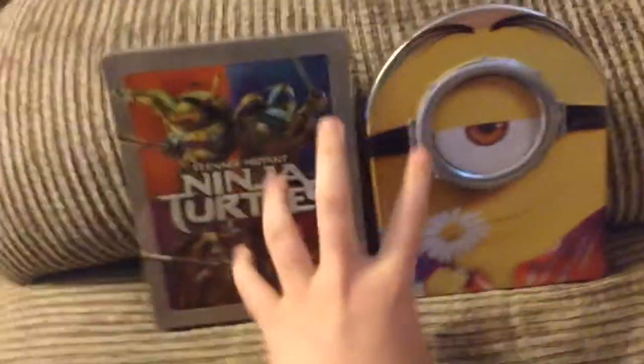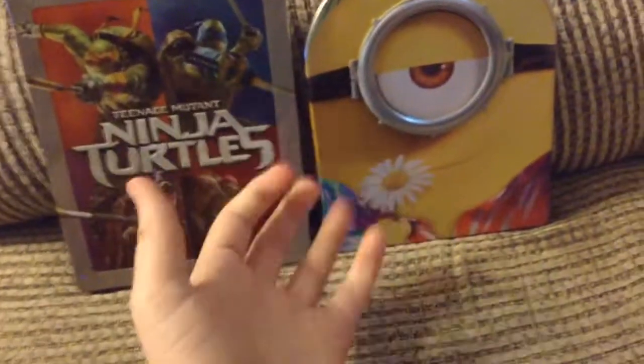So that's the difference between a steelbook and a metal pack. But in my honest opinion, they're both great.